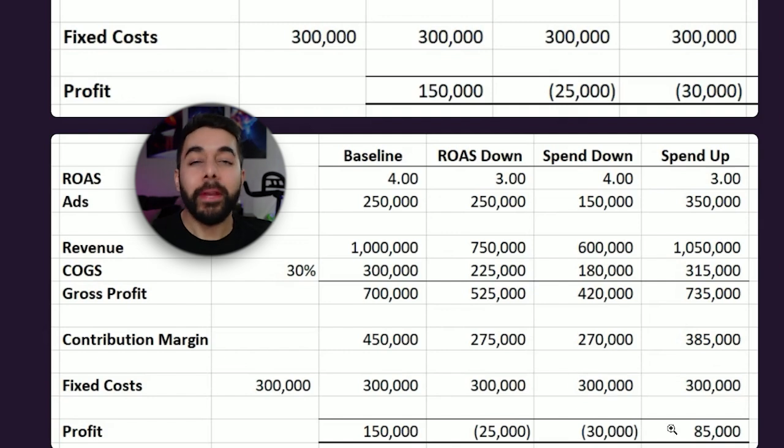And like I said, I know keeping a 3x ROAS at that stage, if you're increasing your ad spend, is not that realistic. I just want to make the numbers look nice, but you can go down to about a 2.6 or 2.7 ROAS and still be at a break even, which means even though your ROAS keeps going down, within a certain range, you can increase your ad spend and still be more profitable.